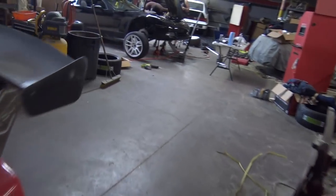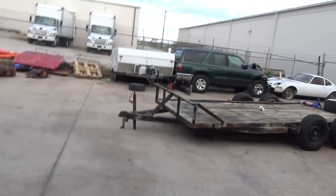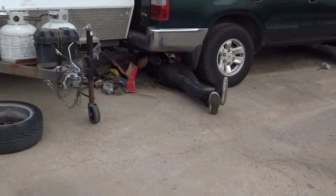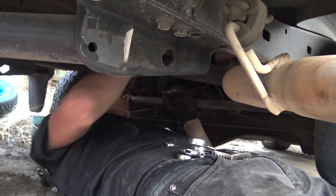Making it all pretty. The Corvette guys are doing a pretty good job today. They're getting pretty close on their hydro, getting it all mounted and figuring out the lines and everything. And then right here, we got Adam. Look, you got a creeper. Thank you, sir. What are you doing? Oh, just robbing some brake lines.